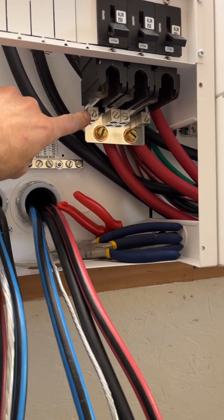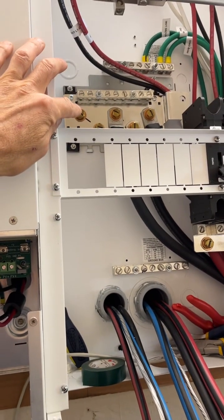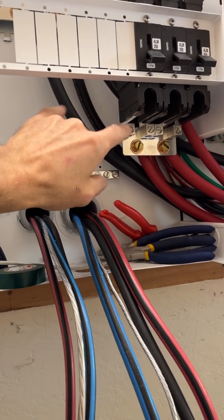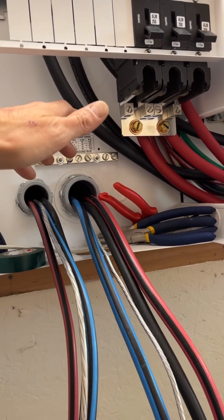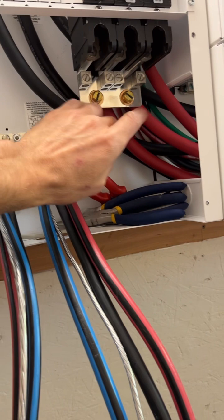Maybe not. Those are 6 gauge. I may not be putting ferrules on those. Or I'm putting ring clamps on, to clamp on, because I couldn't find big 6 gauge ferrules for that size. I can go up to 7 gauge with my kit. So if I put ring clamps on, then I can just clamp onto the rings, but my batteries are going there, so it's kind of a goof.